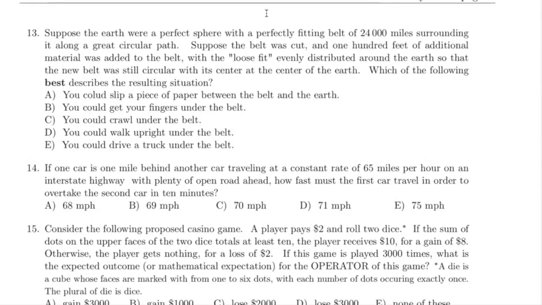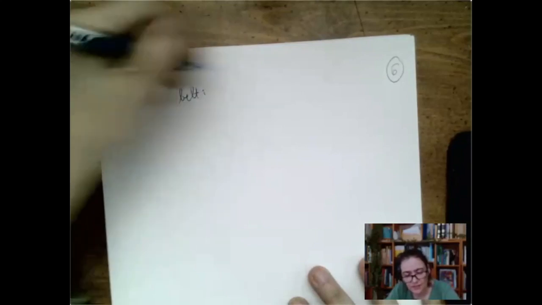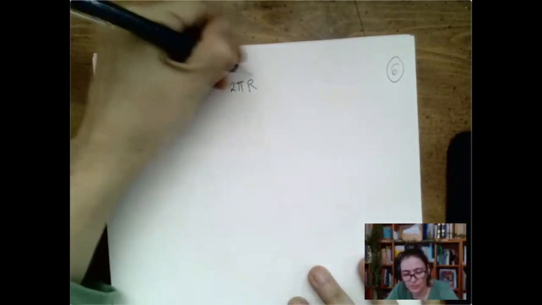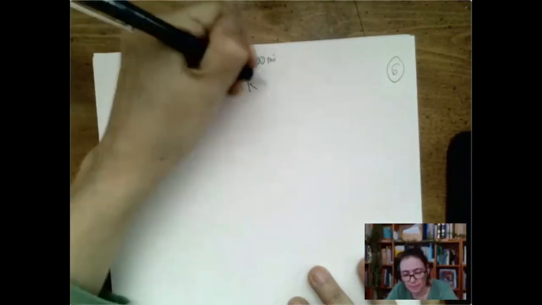And it's off, because the Earth is so big compared to that 100 feet. So it feels like that wouldn't make much of a difference. But well, let's just see how that works. Actually, the truth is the last one. You can drive a truck under it. That's pretty crazy. I don't know if that 24,000 is necessary. Let's see. So the belt is 2 pi r, which the problem claims is 24,000 miles. Maybe it's rounding, plus 100 feet, right?